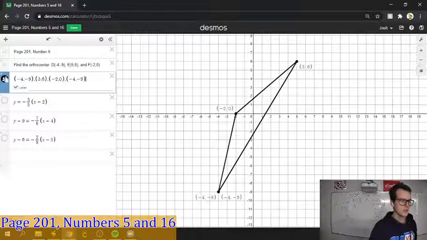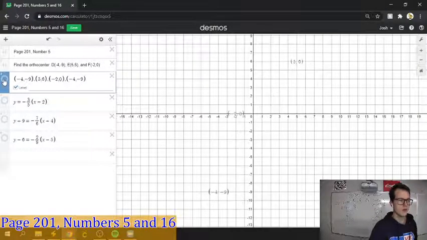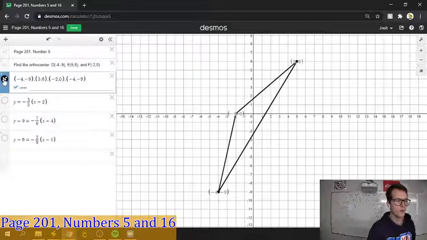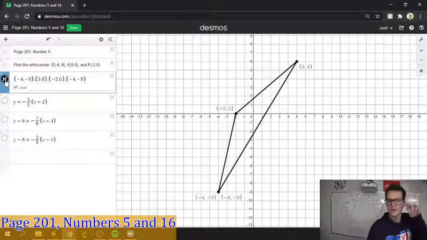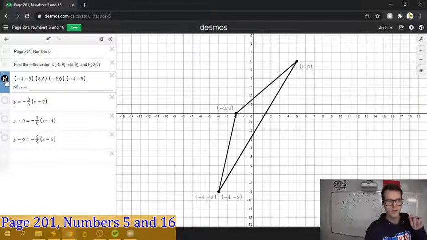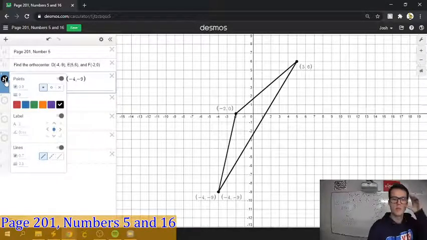So see this little black thing here with the lines on it? If you click on it, just click and let go, it makes it go away. Well, I want it there, so I clicked on it again, brought it back. If I click on it, but I hold my clicker down, I don't let go, if I hold it for a second or two, this little menu comes up.